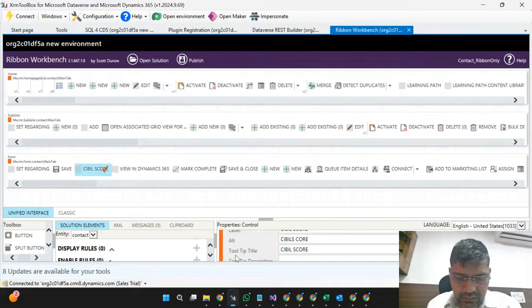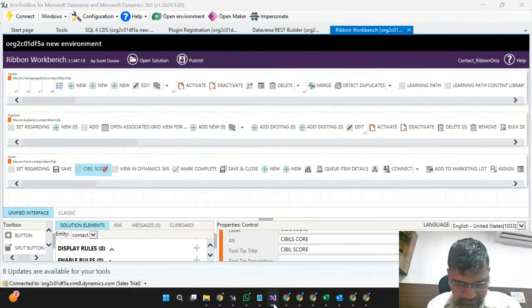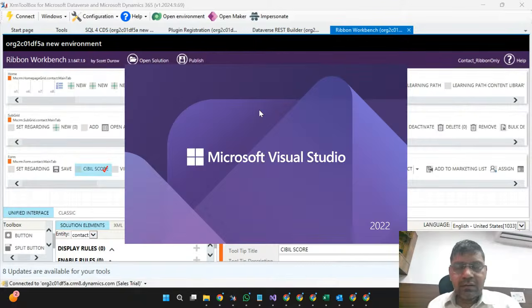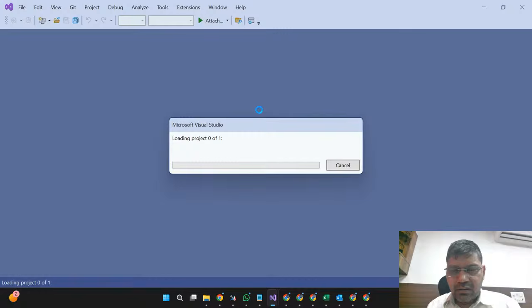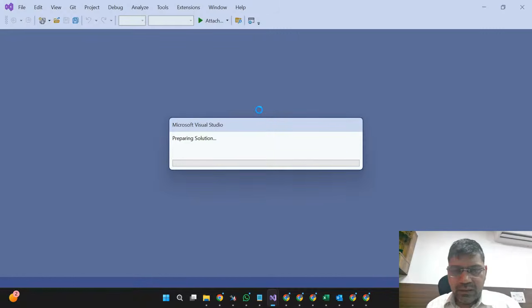Okay, just try to create one. The JS solution we already created, so let's try to copy paste something. That's why our library comes into the picture. We already developed some library and we try to execute that one.